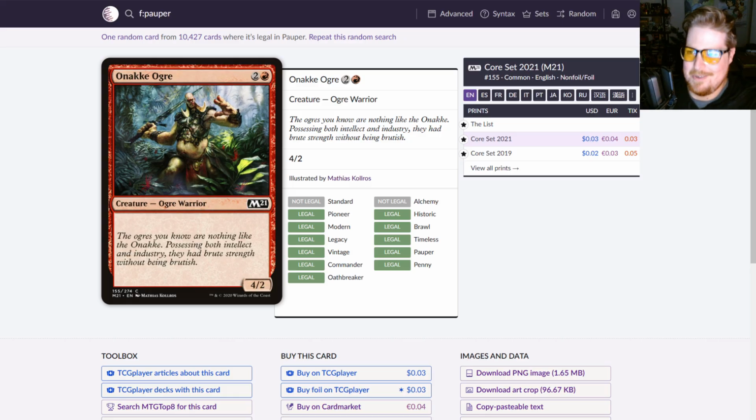Move on to what potentially is our final card of the day. It will not be, though, because I'm definitely going to do a little bit more than this. Onakke Ogre is originally from Core Set 2019. It's 2 and a red for a 4/2 Ogre Warrior. And that's all it is. That's pretty bad, isn't it?